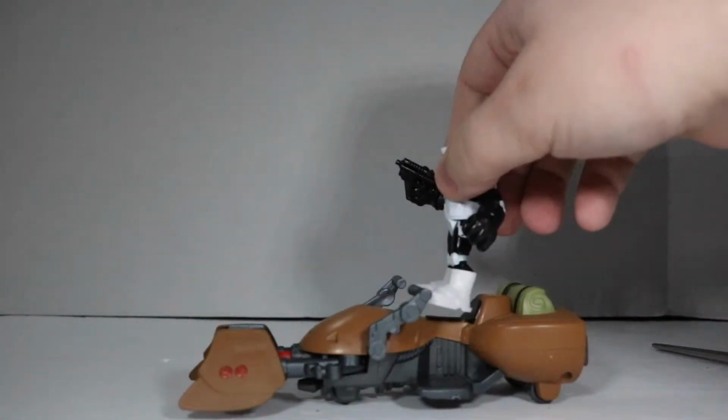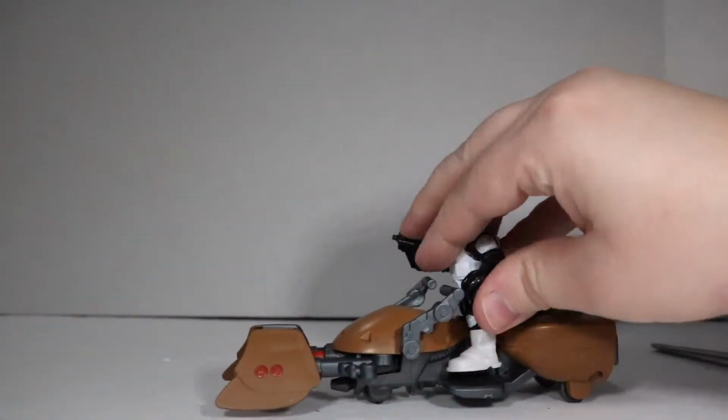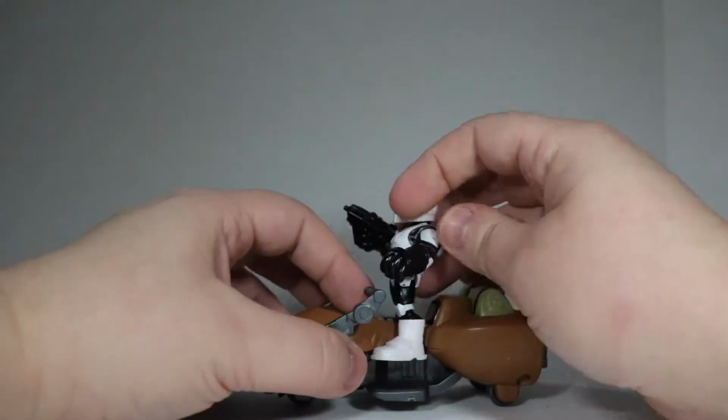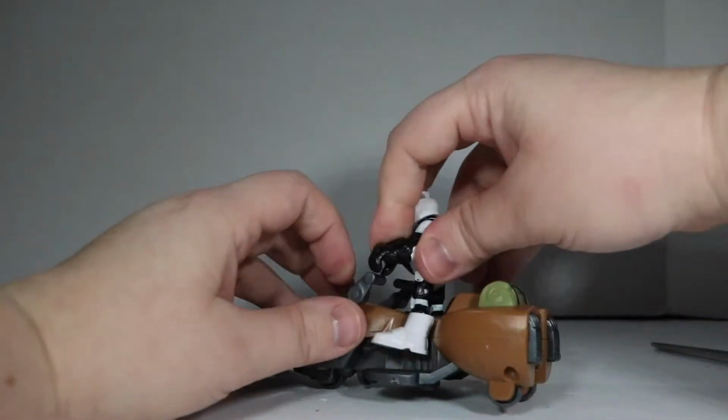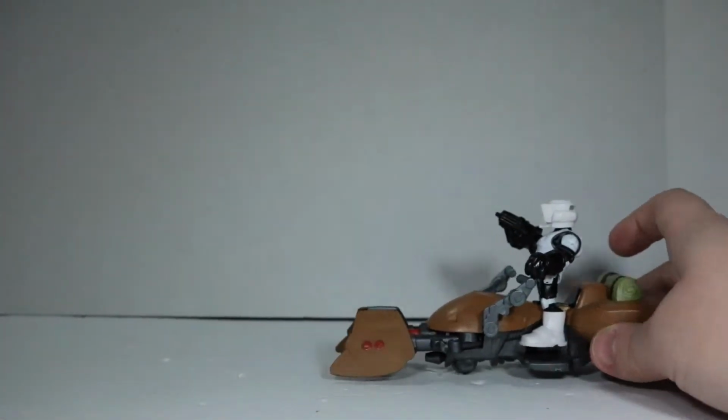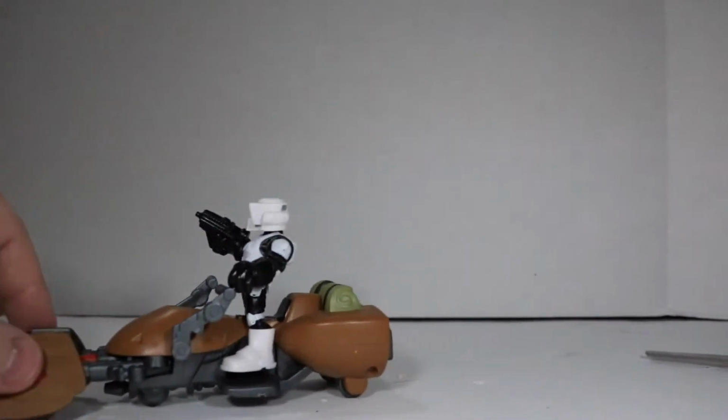Alright, and he should be able to fit. Yep, he does, but oh, there we go, we can twist his hand. Maybe. Oh no, I can't get his hand to go through. It doesn't want to turn in the right direction. Well, he's just gonna have to pretend to hold on for safety. And look, it rolls.